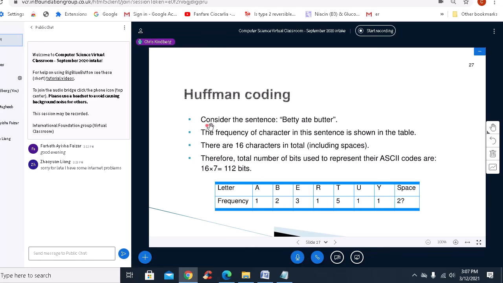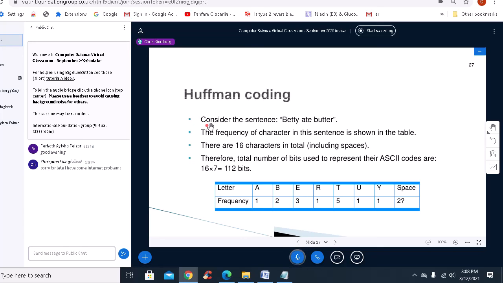So, just for a laugh, consider the sentence, Betty ate butter. And I'm going to count the frequency of each letter and record them in the table. I reckon there are 16 characters in total within that sentence, excluding the inverted commas. So including the spaces, I've got 16 characters. Count them up. Right.